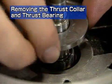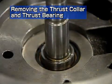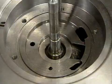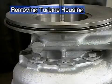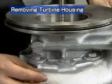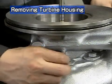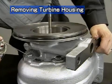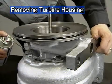Remove the direct side thrust collar. Remove the O-ring. Next is removal of the turbine housing. First, remove the hexagonal bolts. Apply penetrant to the spigot joint of the turbine housing.